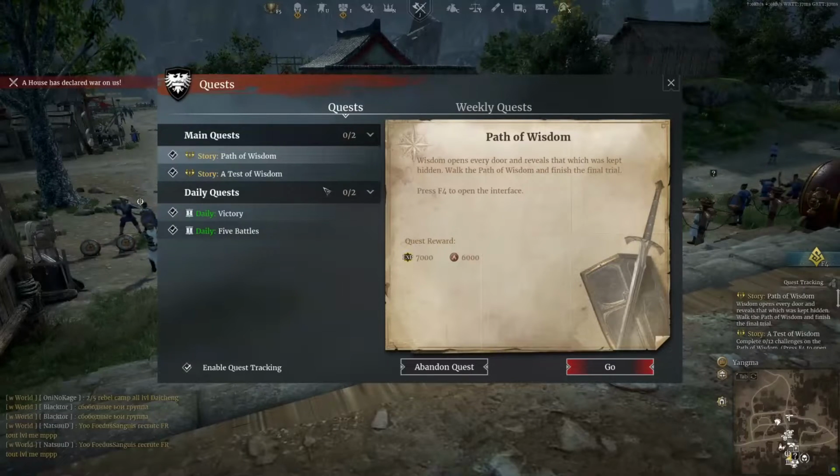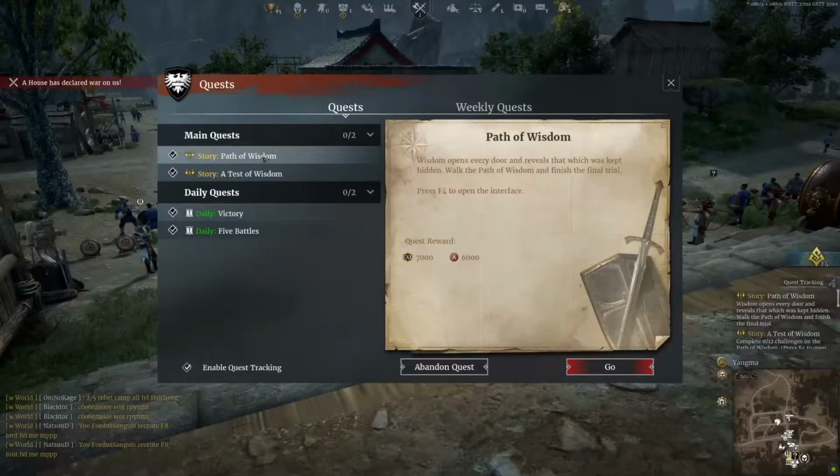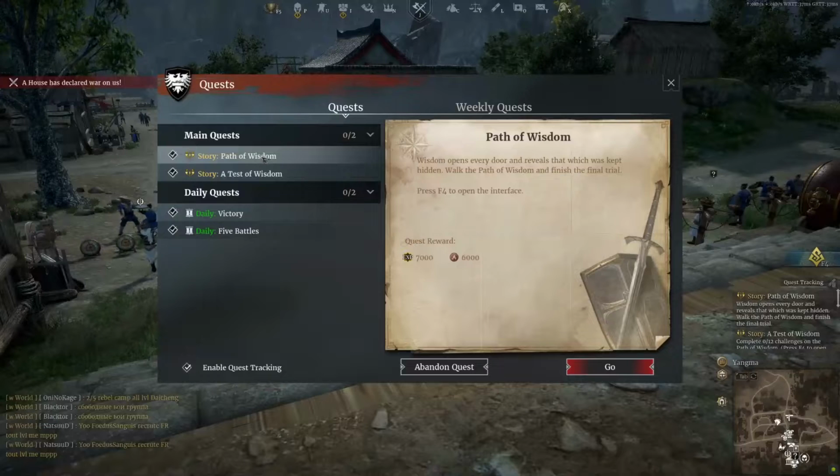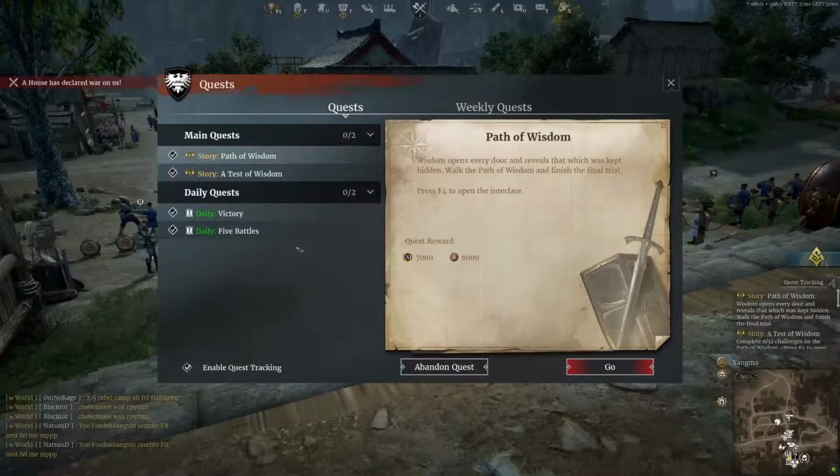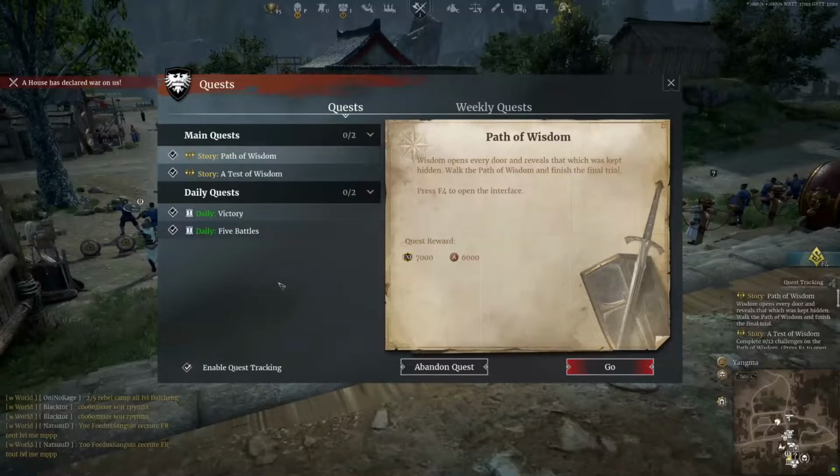So not only do you have your weekly and your daily quests, obviously you will have main quests as well. At the minute I have done all of my main quests except the hero path, because that's what's coming in the season. This also tells me what daily quests I have left as well, so this is a good way of keeping track of actually what I still need to do.